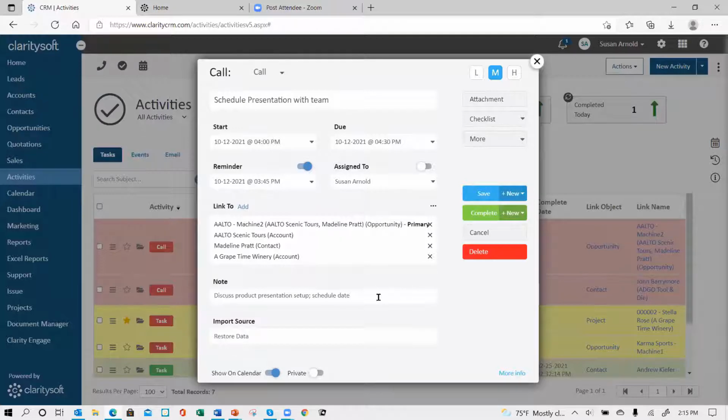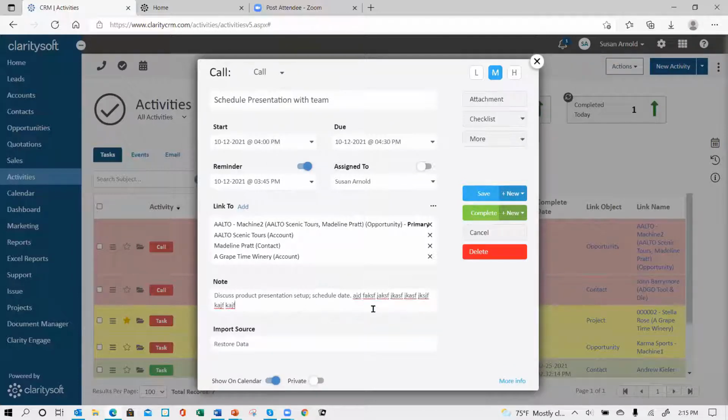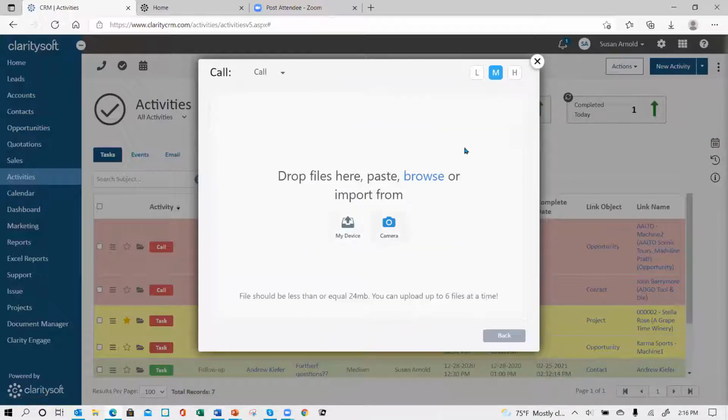You have your notes field here. Just type your notes. It's a great big text box that just will expand as you type. I happen to have a field here for import source for importing. This is a custom field that you wouldn't necessarily need. Then up here, this is your priority, low, medium, or high that you can set, clicking on that. You may add an attachment to the activity if you wish. So you would go, do browse and find the file that you want to attach.